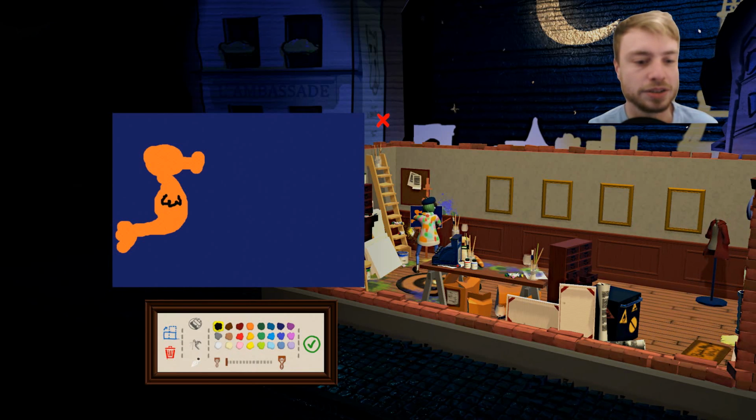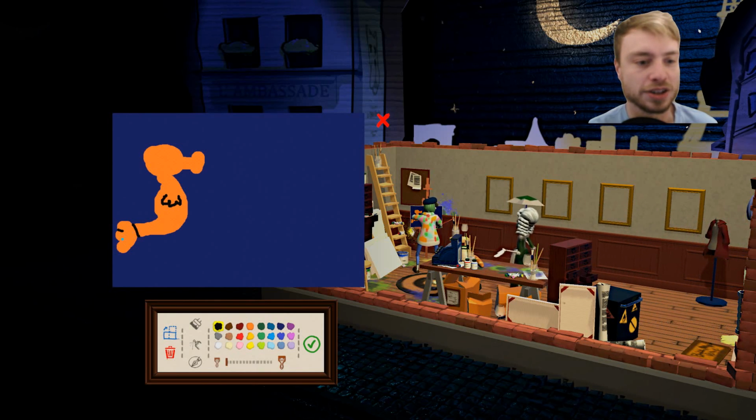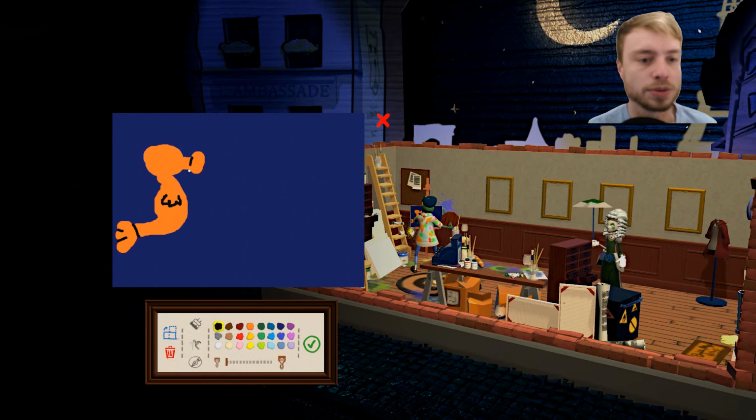I'm not doing... See, this is what happens when I do freehand. My hands shake too much as is. That's what's so good about this, like it's tracing. So it's like, I know what you're trying to do. Jesus, my hand still goes in there and shakes. Yeah, I think this turned into more of a shrimp than a seahorse. That's okay. Because we're just kind of doing a quick seahorse right here.